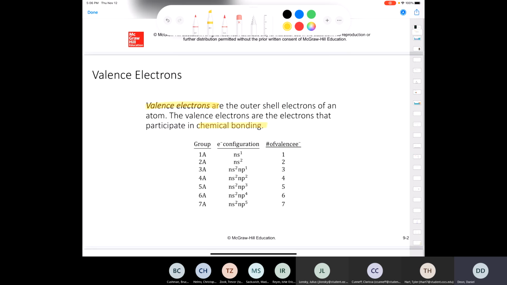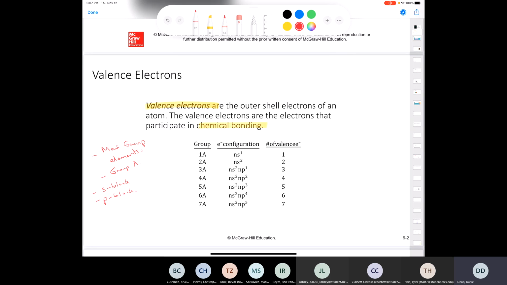And so when we're studying chemical bonding in Chemistry 111, we're mostly going to be focusing on main group elements, right? If you remember main group elements, these were the group A elements, okay? So group A. Basically that means the S block and the P block, right? We're not going to be looking at lanthanides and actinides or the transition metals very much.